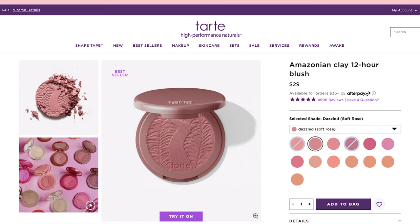One of my favorites that stays put is the Tarte Amazonian Clay blushes. You can buy them in singles, but I bought a set with three compacts and three colors in each — about 30 dollars for nine shades. They withstand the heat. I apply very little, take my blush brush, and really buff it into the skin so it gets into the CC cream and stays put. It just looks like a nice wash of color without being too heavy.